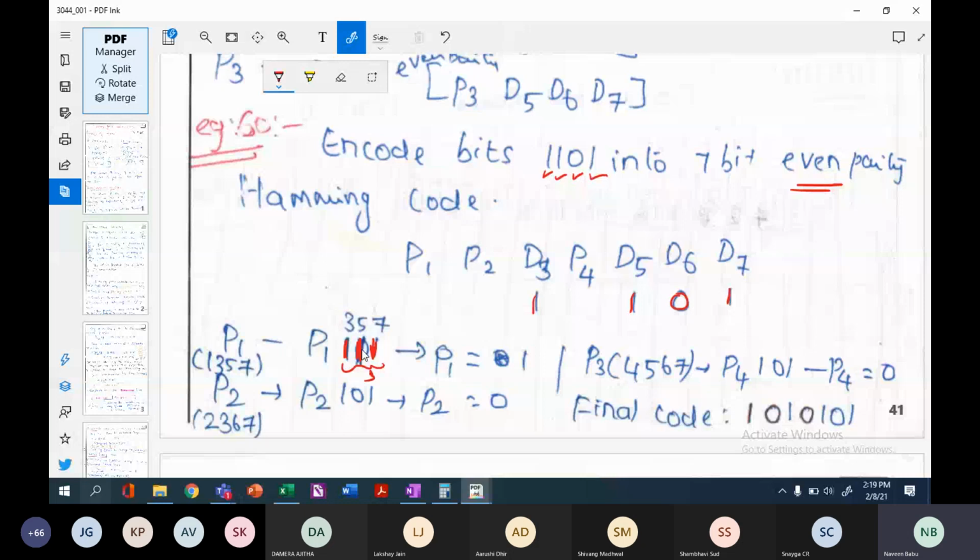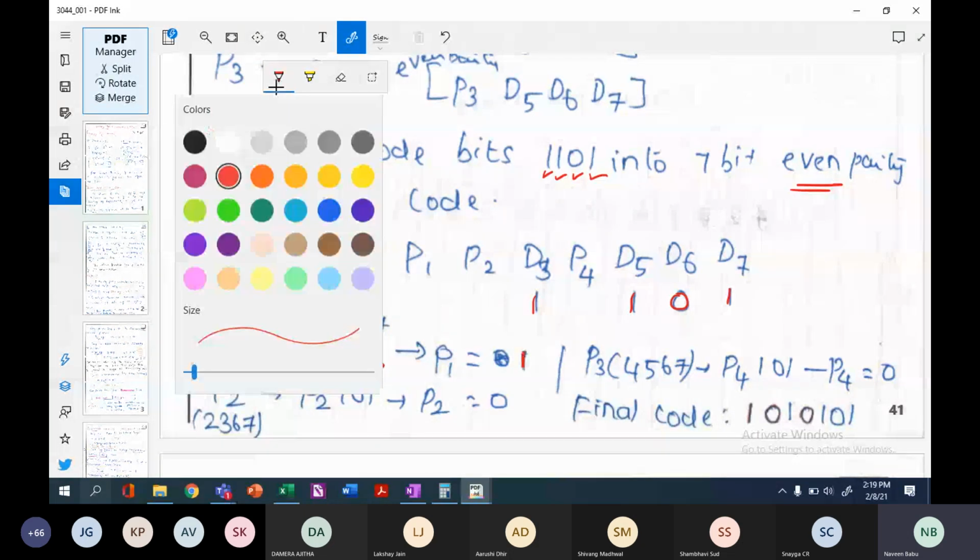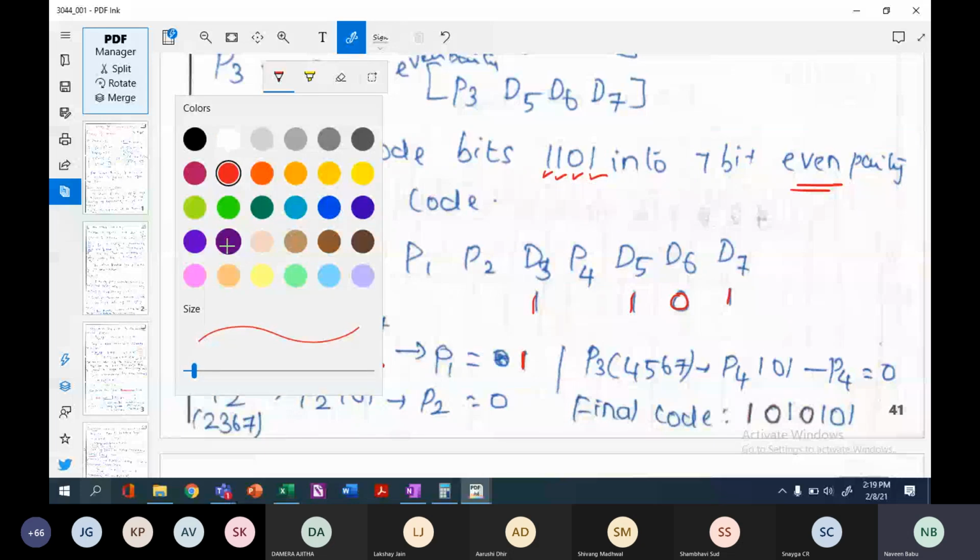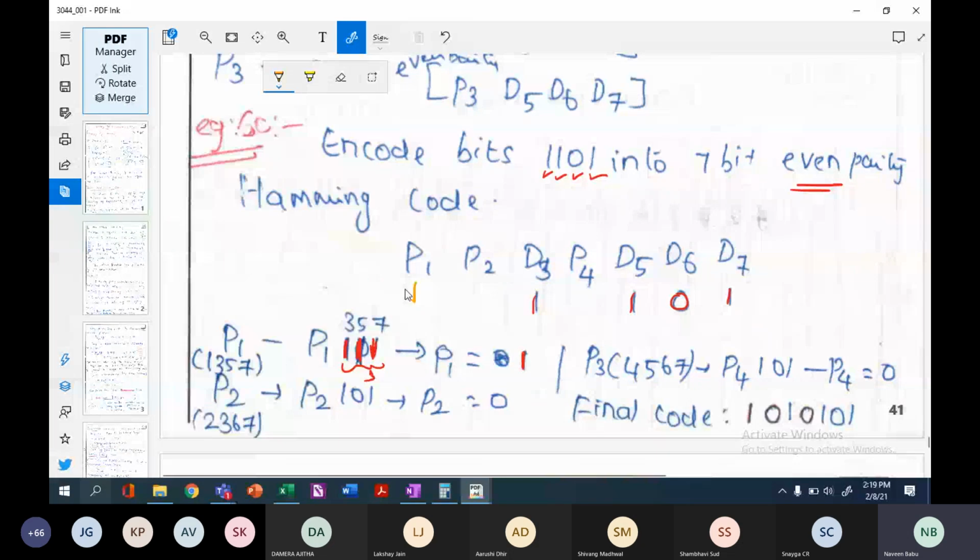Now P2. P2 will check these two, leave 2, and then check these two, which means it will check D3, D6 and D7. So it is 1, 0 and 1. It's already even, so P2 will be made 0.